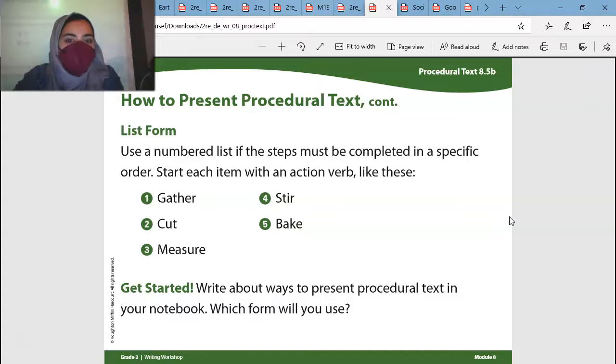If you write these down, then later when you're writing your procedural text, you can always go back to it and use these words because I'm going to be very specific. If you don't have enough action verbs, I'm going to come back and say it's not enough. Go get some. Go write some down.